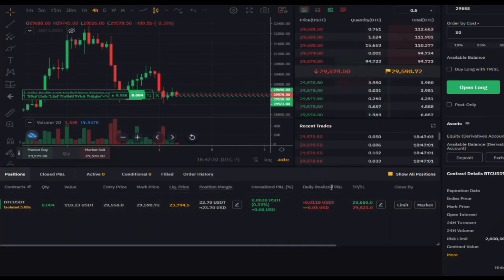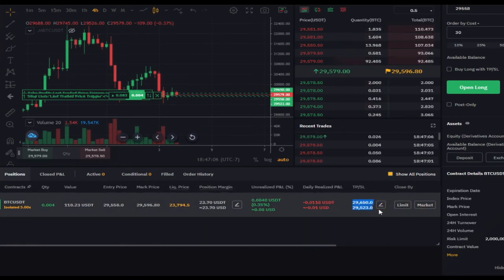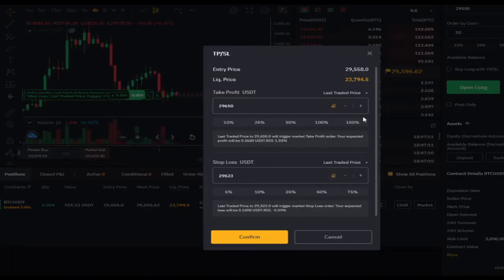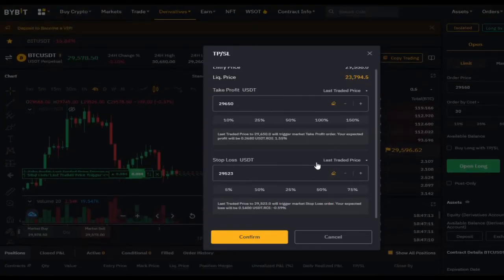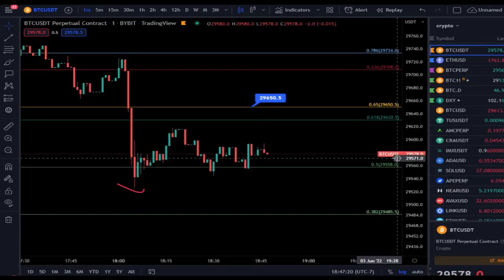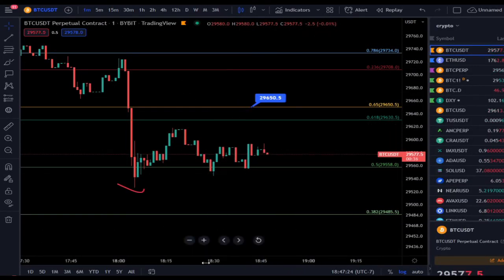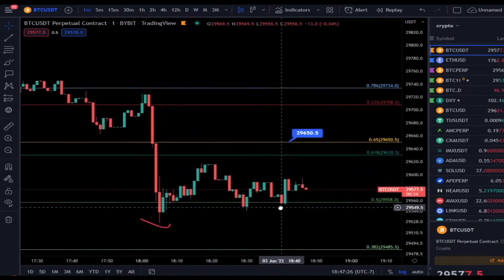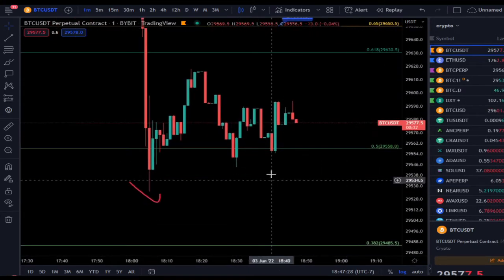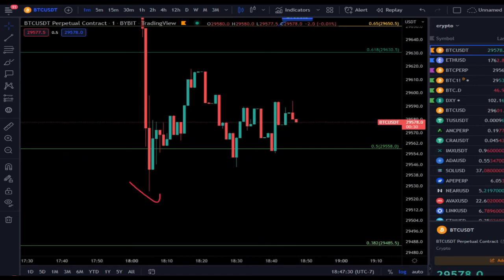Okay, so take profit and stop loss. This is a cool little tool here. Click this edit button. We already entered these when we started the trade, but we hit this little edit button in case we want to change them. I often change my stop losses because I usually move them up as I'm winning a trade. Remember, this trade was just a very small example on the 1 minute chart. It's not a normal trade for me, but let's say we got in right here.